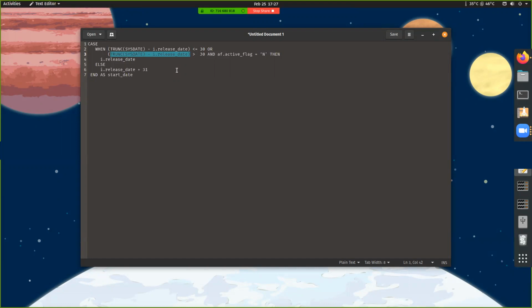However, in our database, we want to store those historical records, the records that are no longer active. Given our logic, we can assume that if the movie is greater than 30 days old and the active flag is no, then those are the inactive records from when the movie was new. That's the logic we're working with.